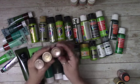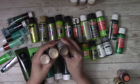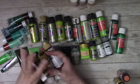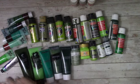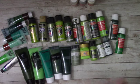So I'm going to be using these for a hint of color and just to use it with the greens, you know, bring out some very nice colors. So this is what I'll be using today. I'm going to clean up.